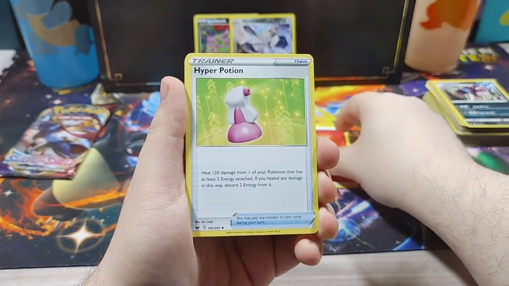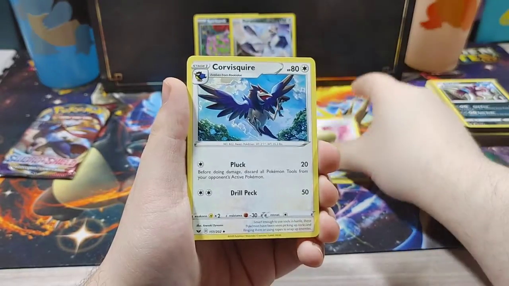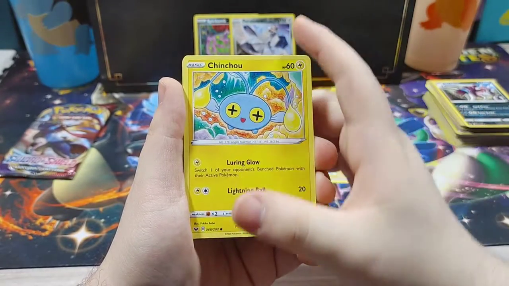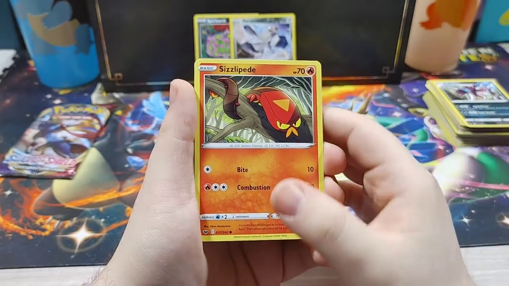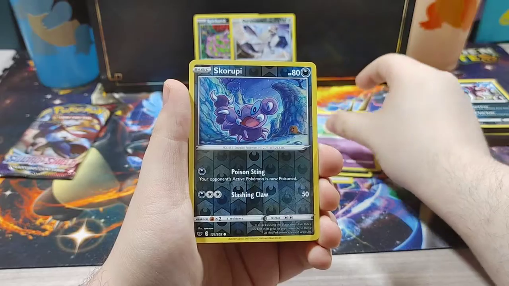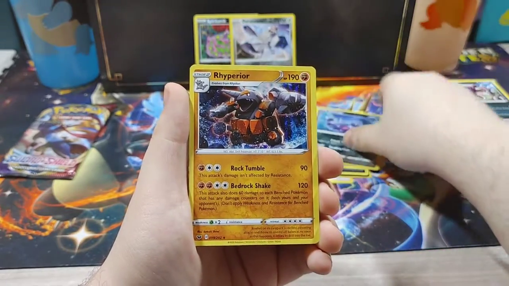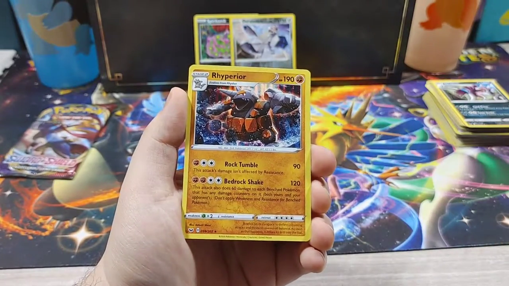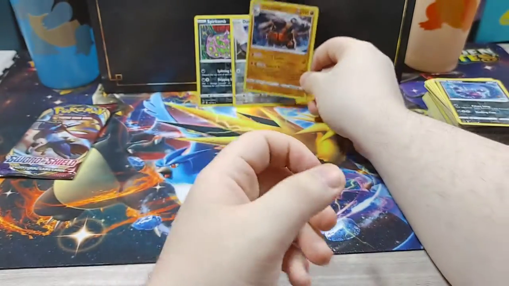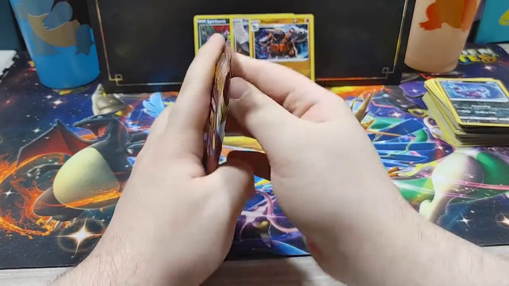We have Fire Energy, Hyper Potion, Citrus Berry, Ghost Wire, Beltoy, Chinchu, Sizzlipede, Glaring Zigzagoon, Muna, Scorpy Reverse, and hey, here we go, Rhyperior Holo. Nice. I like Rhyperior. It's one of my favorite rock ground types.